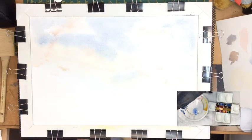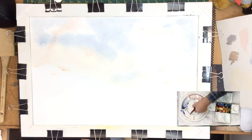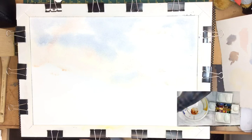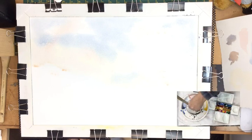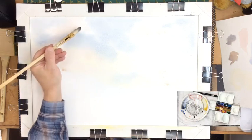In fact, I will mix up a little bit of grey, just to put a bit more raw sienna in that. Use some ultramarine, I think. It is a winter sky, so I just wanted bordering on the cool side rather than the warm side. Okay, let's get a nice little chisel point on the Hake, and let's just dot in a few bits.